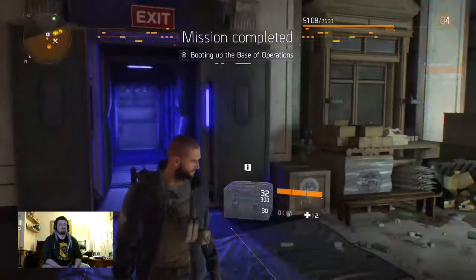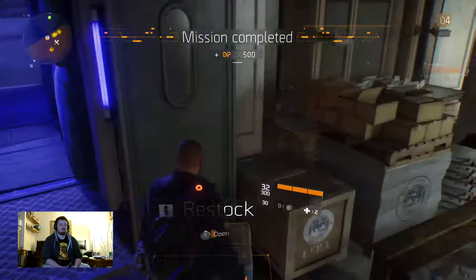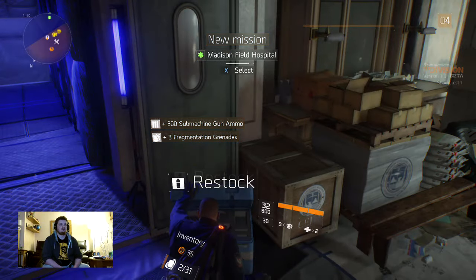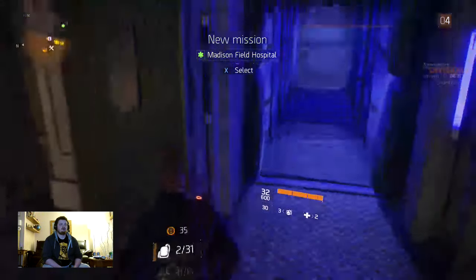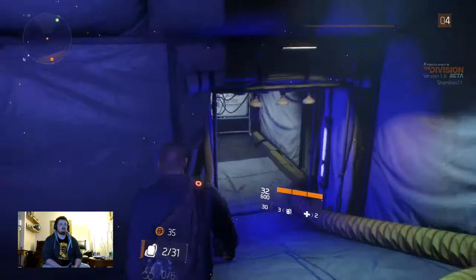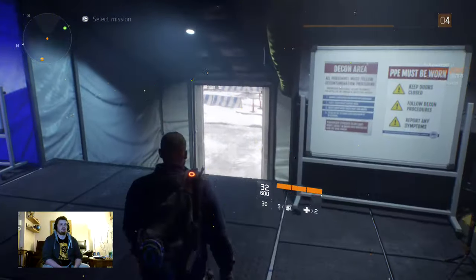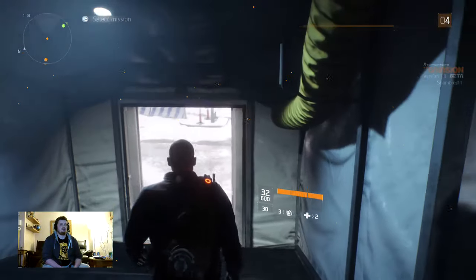Alright, we've met Faye. On boot A at my base A. Should we restock? Let's restock. Three frag grenades. Sweet. New mission. I should have probably pressed a button there. I'm going out into the world. Oh, apparently we can only walk this bit.